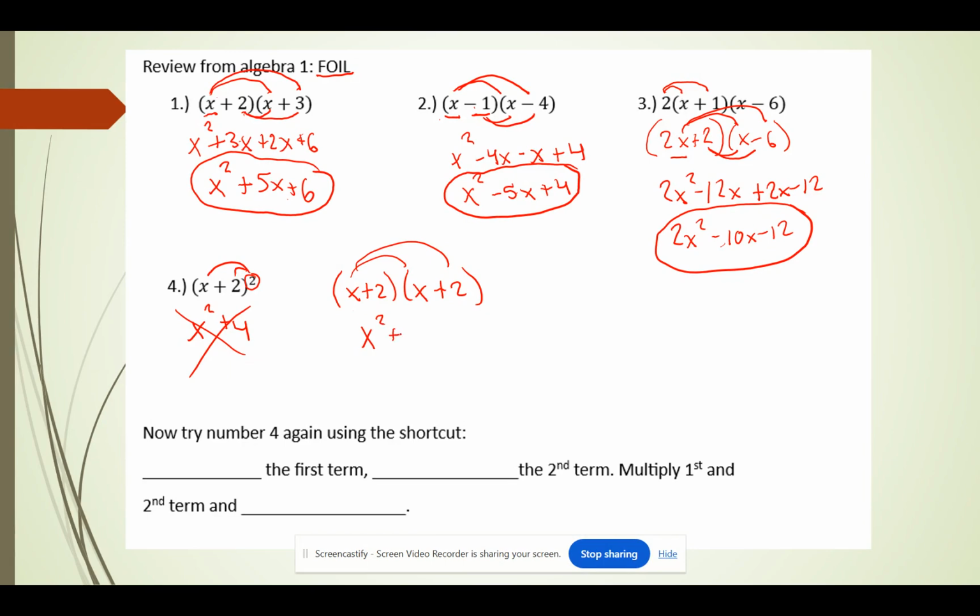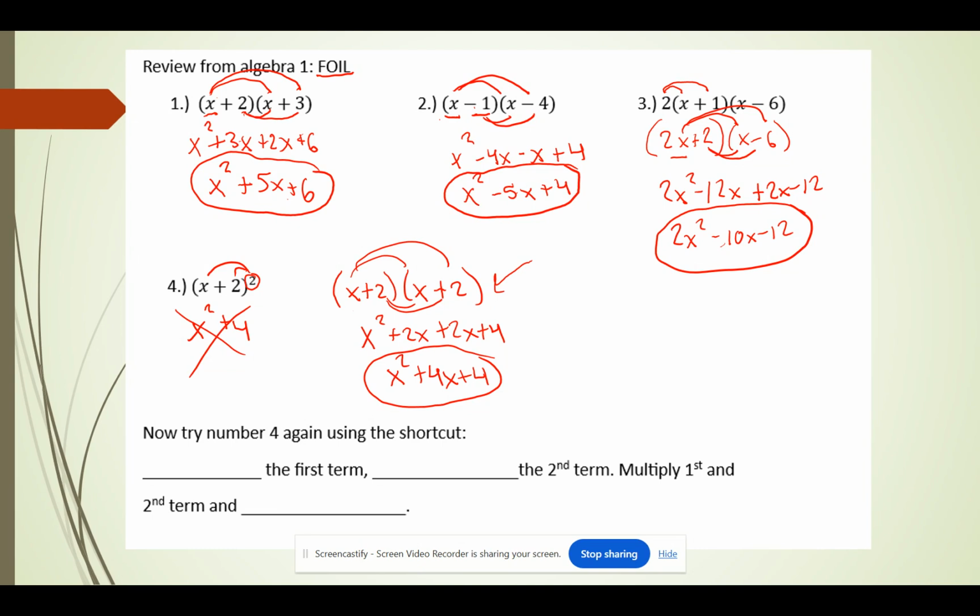And you should end up getting, distribute here and here, x squared plus 4x plus 4. So I call that being disciplined, okay? To bring that squared in is not allowed. You have to be disciplined enough to realize I should write it twice and FOIL it out. So that is one of the most common mistakes that I see in these problems.